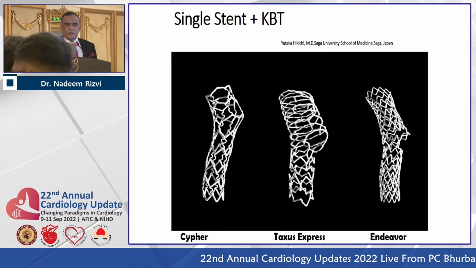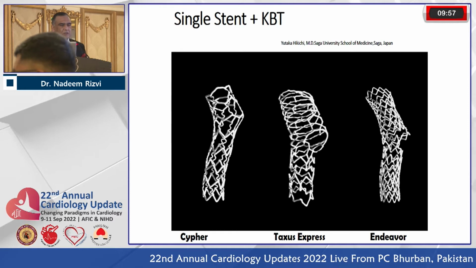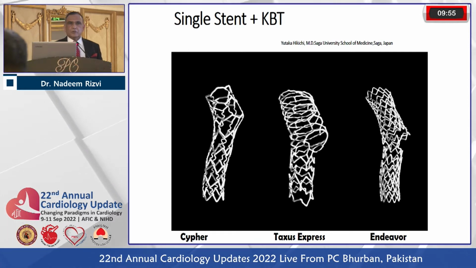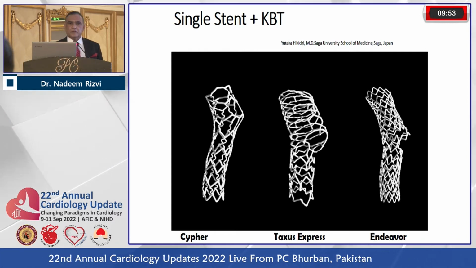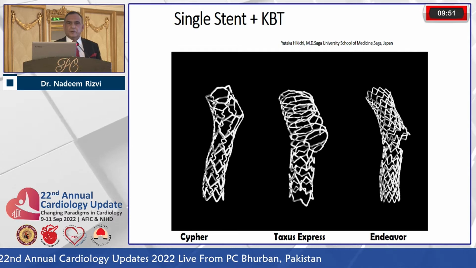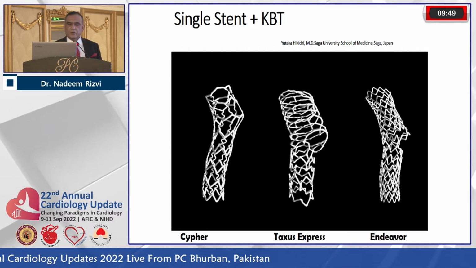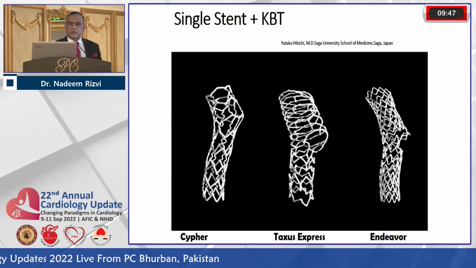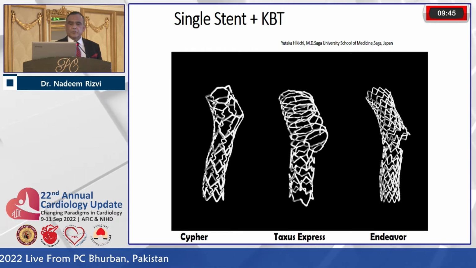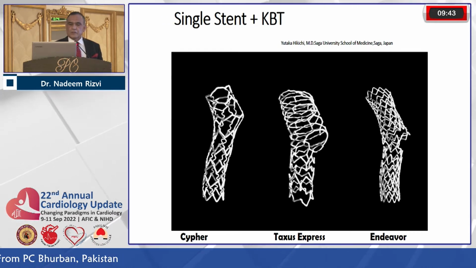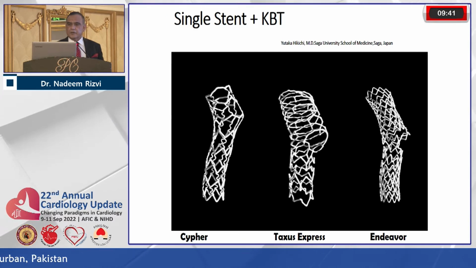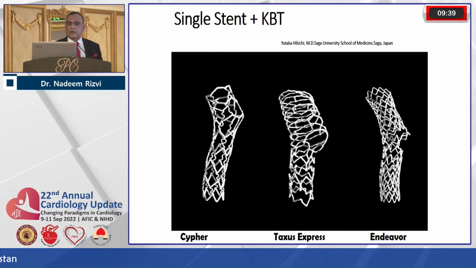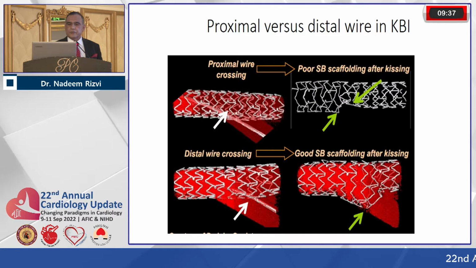Now, just quickly go through, these are some Japanese bench tests, and I really believe in them because the stent designs have changed, but still there are enough differences with the open cell designs now. So just look at these, for the same balloon dilatations at the same pressures, 3 different stents, the Cypher, the Taxus, and the Endeavor. And look at the shapes that they are with the same balloon, same pressures.